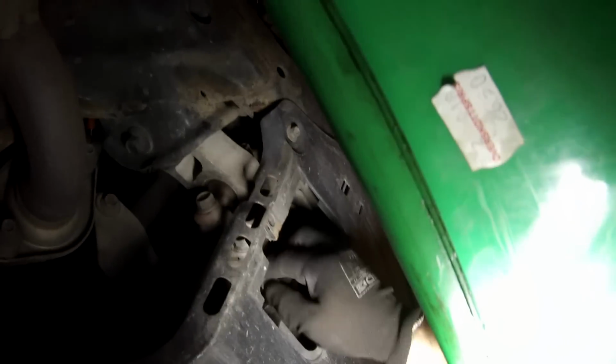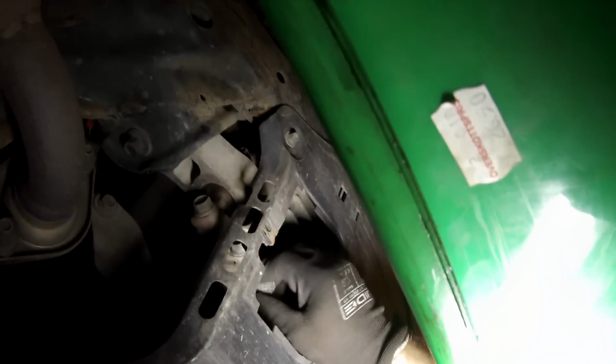Once you've got the bolt loose, you can just unscrew the rest by hand, as you can see. But be very careful at the end, because you need some reflexes once the bolt is loose if you don't want to spill oil all over you. Oh! Man, I'm fast. Okay, once the plug is loose and the oil is pouring out, you just need to wait. So take a break, have some coffee, and wait for all the oil to pour out. See you guys in a couple of minutes. I'm just kidding, I'm going to cut to the next scene right away.